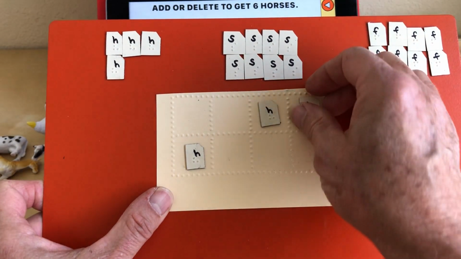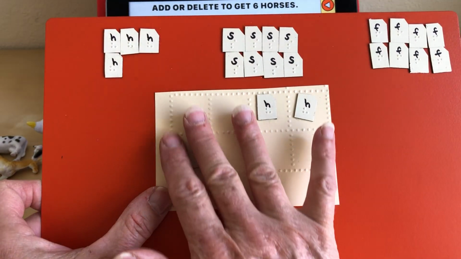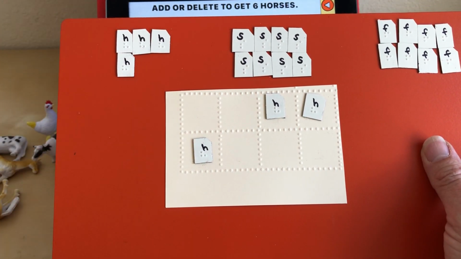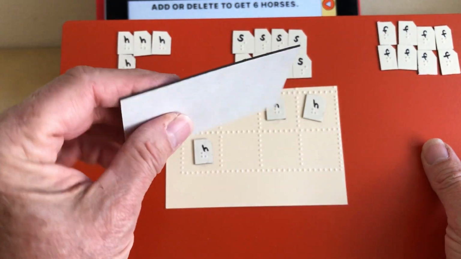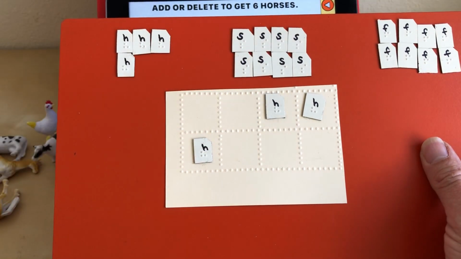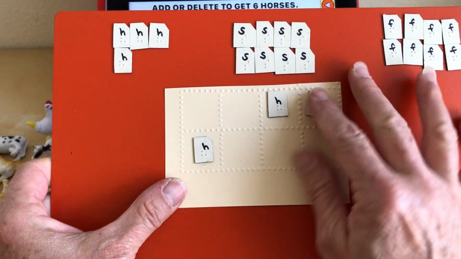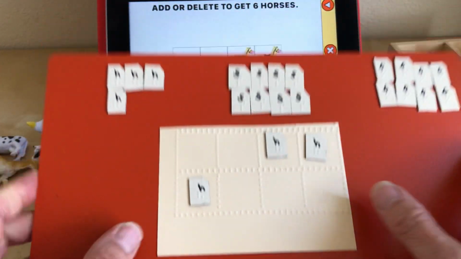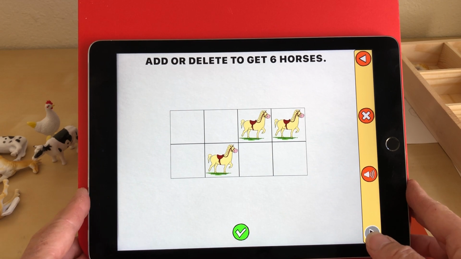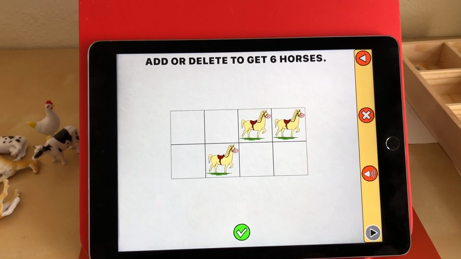And here I have a magnet board where I just have some APH grid paper that I've cut the size table that I want, and then I have some little magnets that I put H's on for horse, so we can do it with the app activity. And the magnets I made from sheet magnets that you can buy that are sticky, and you can just put whatever you want on those. And so now on the app, pull that forward, you can apply what the student has learned with the models and the tactile graphics.